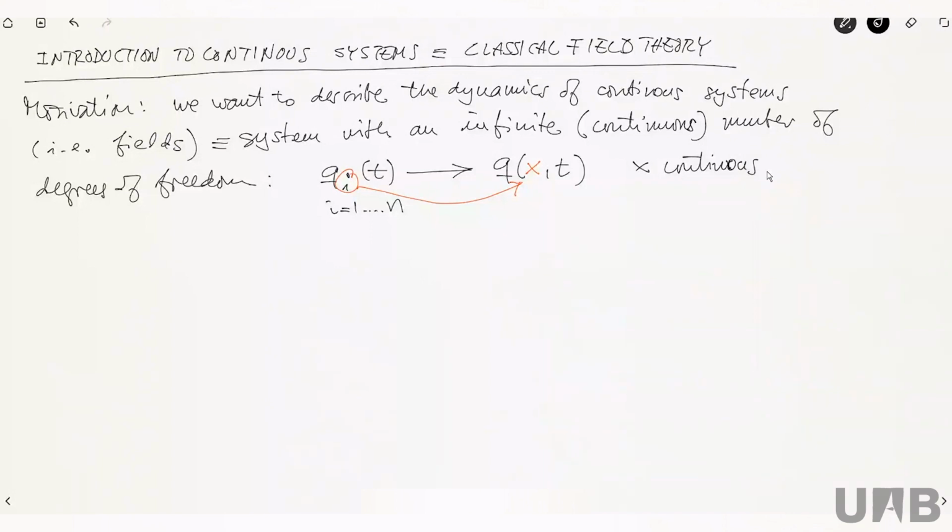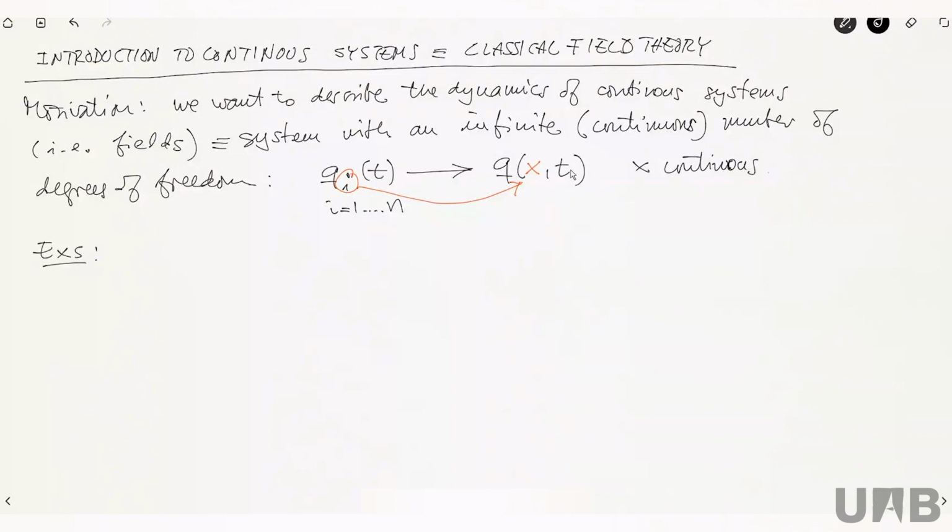Right? So before, the time dependence is the time dependence. That's going to give me the time evolution as before. But now what used to be a discrete label, a discrete index, has to become a continuous variable. We could call it a continuous index, but we don't do it. So we just call it a continuous variable. So we have to take some sort of continuous limit of this discrete system, okay?